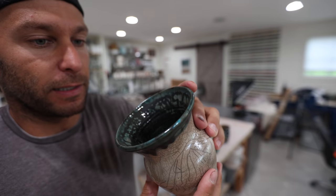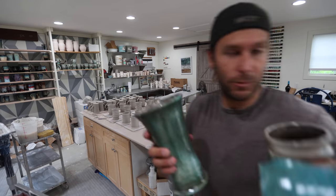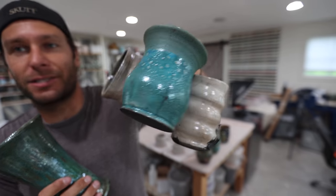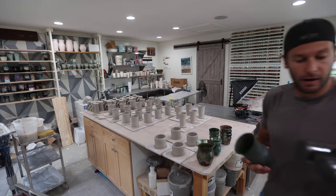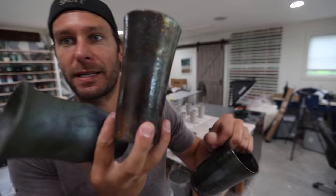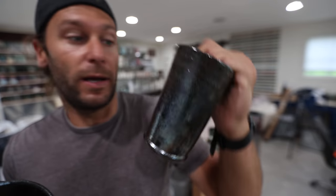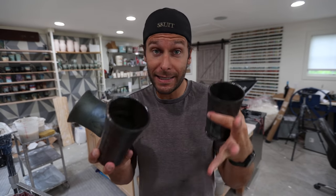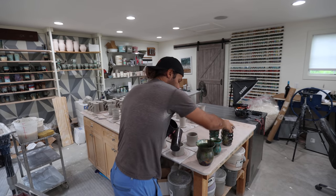I can't remember what glaze was on the inside — I have everything written down and I took pictures of everything before. Some of these came out kind of meh. This is Turquoise Crackle that kind of crawled, this White Crackle didn't crackle at all, and this one just — not super good. Here are the other Mako ones. Oil Slick turned out pretty cool. I think if the form was better... these were just tester forms, I didn't make anything crazy. This is the Black Metallic. Then this is the Copper Metallic. I think where the piece sits in the kiln makes a big difference — you can see the path the flame was going. There's just so much cool stuff going on in there with the flame, the gas, and then the garbage cans at the end with the flames.